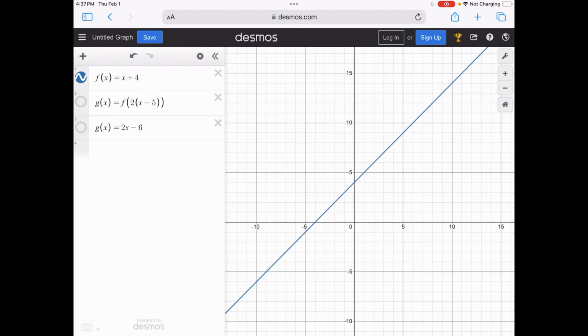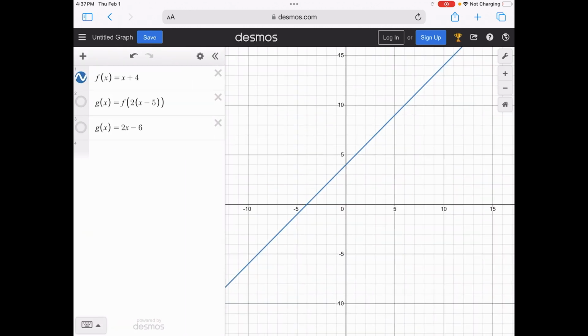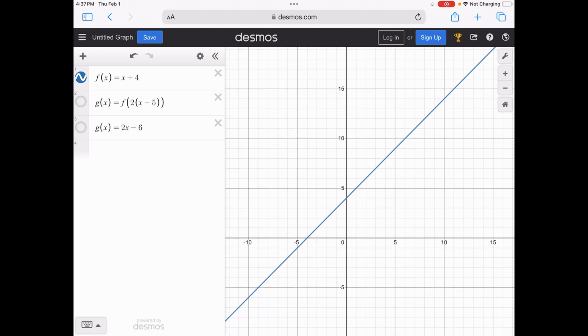Here is our original function, okay? In blue, I've got f of x equals x plus 4. That's the equation f of x. That's what it looks like if we graph that line. It's the line where y is equal to the x value plus 4, okay? Now, for Desmos here, I've defined f of x. So what I could do is say, all right, show me g of x, and I could explain to it that g of x is like f of x, except instead of being f of x, I've replaced x with 2 times (x minus 5), right? And that does work, but again, it still depends on that f.